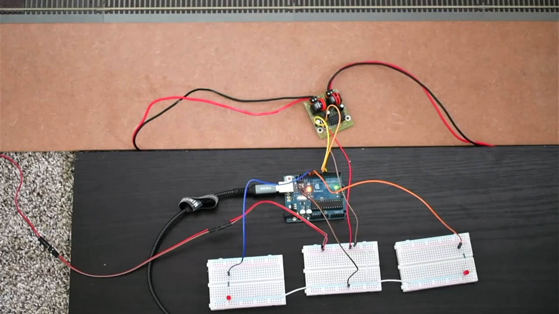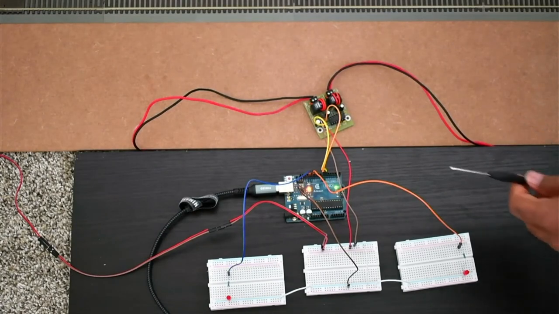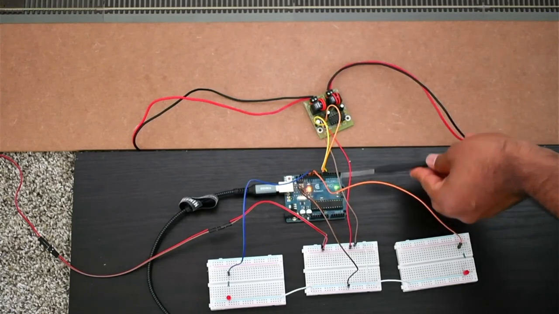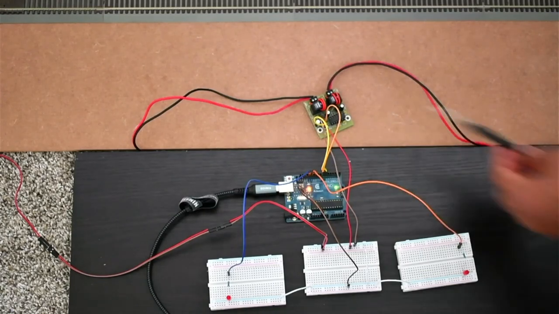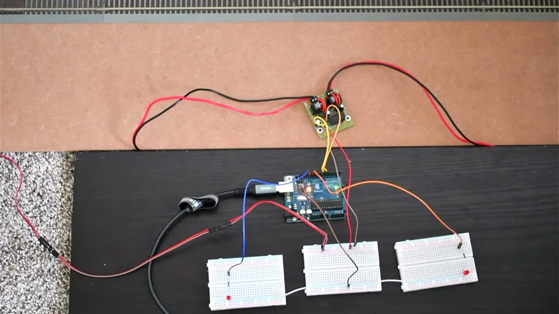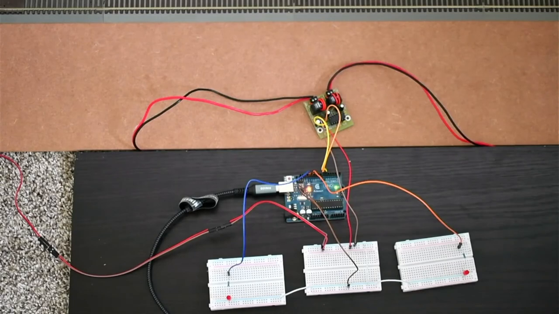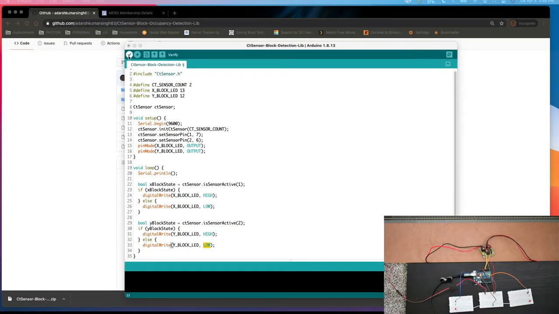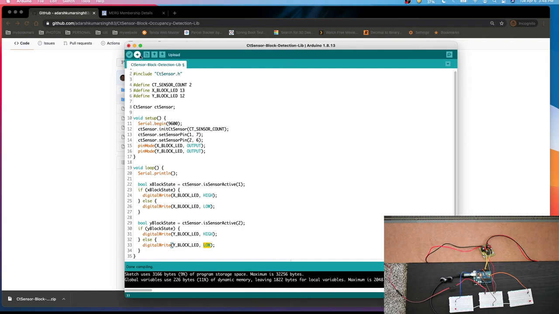The best thing about this sensor is we're using digital pins instead of analog pins—pin number 6 and 7 for the reading input. We'll compile it and install this library to Arduino and monitor the state.